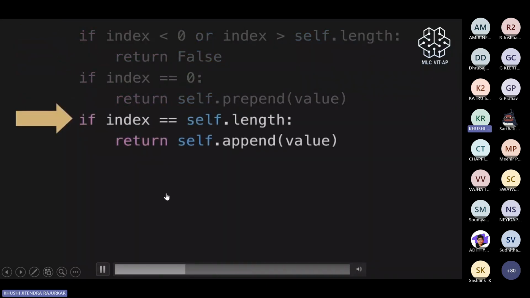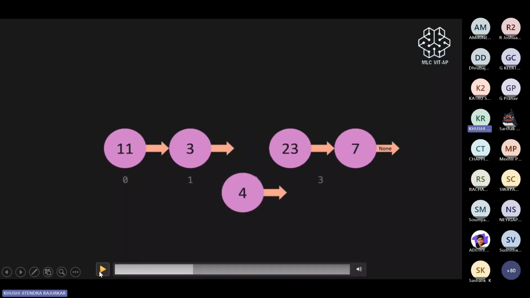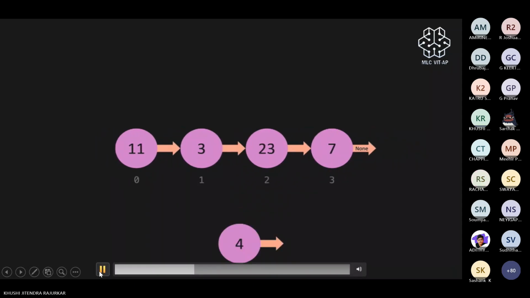Now we'll be considering the part where you have to insert your elements somewhere in the middle of the linked list. For example, you have a new node, value is 4, and you have to insert it somewhere in the middle of the list. For example, if you want to assign it to the index 2. So let us see what we'll have to do here. So we will be initializing a temp variable, and that temp variable is going to be using the get method to return the node at one less than the index where your new node is going. I'll show you the code.